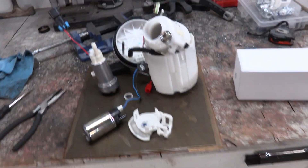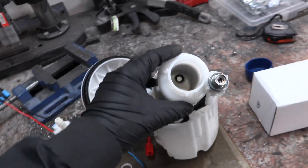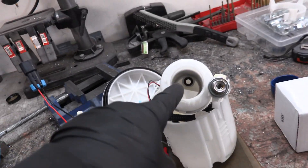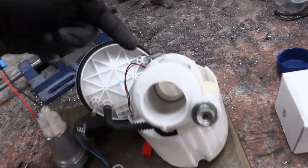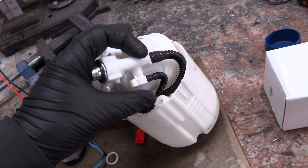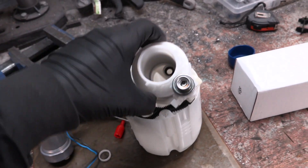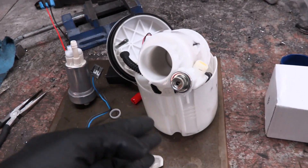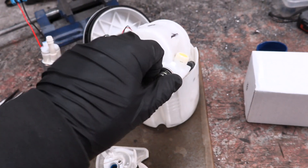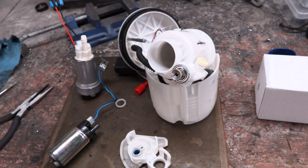I'm stuck. Here's the breakdown: this is the filter on the very bottom, this is the basket, this is the holder for the fuel pump, this is the old fuel pump, and this is the new fuel pump. Fuel comes out of the pump, blasts into the O-ring, goes into this cylindrical piece, and then out to the car. This is the Venturi system that vacuums fuel from the other fuel tank. This is the fuel pressure regulator — and that is what we need to bypass. The 2JZ has its own fuel pressure regulator. I don't want two of them fighting with each other. So it's time to do some research.